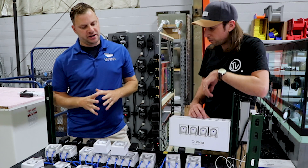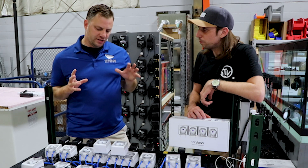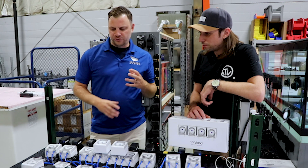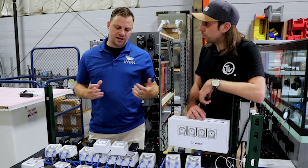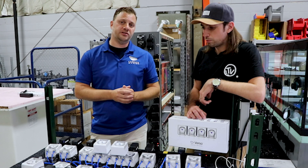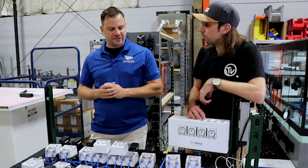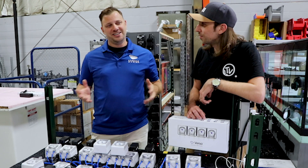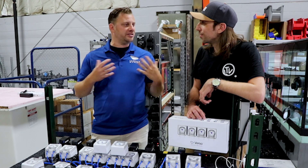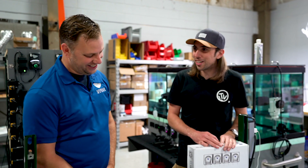What we have here is the Versa, and where we're at right now is one of the test setups where we're doing heavy duty testing of this pump. It can be used as a dosing pump, but it can also be used for doing water changes or auto top-off. It's actually one of the longest running products we've ever had in development — we started this roughly a year after we did the MP40, and now the time is right to complete our equipment system.